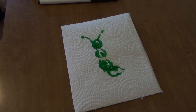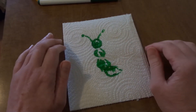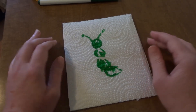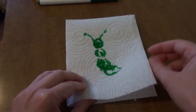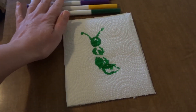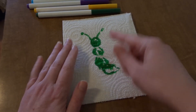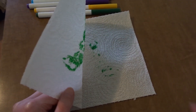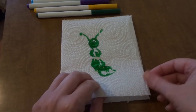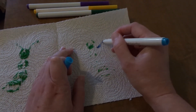Now, I'm going to show you how you can do this revealing trick for yourself. What you need is half of a piece of paper towel and some markers. As you can see, I've already drawn something on the front part of this, and it's bled through a little bit. So what I'm going to do is open this up and draw what I want to reveal whenever I put it into the water.